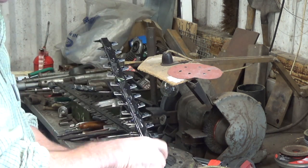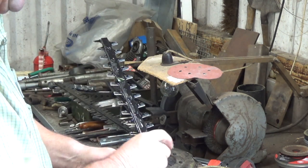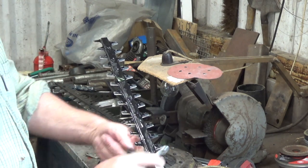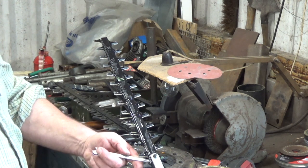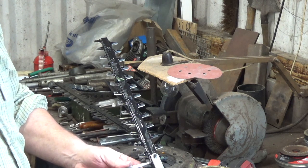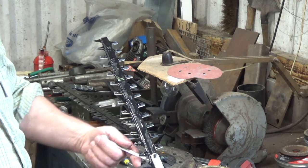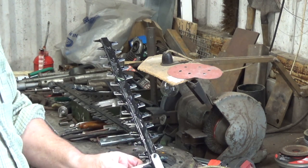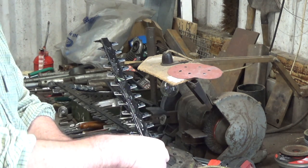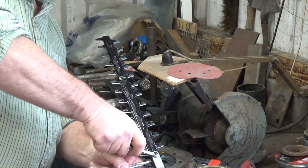Now it's run a bit, I'll just tighten it completely up with the bottom rollers. So that's tight. We backed off a little bit just to run it while it was first put on, just to make sure everything was okay. Now we can just tighten it to the rollers. Those little spacers, sorry, you see between there. And we're done.